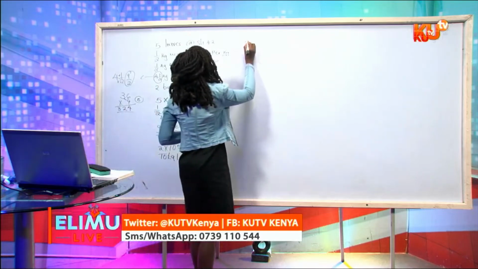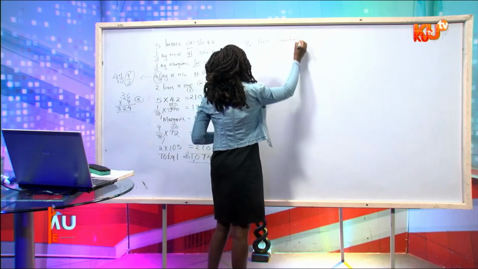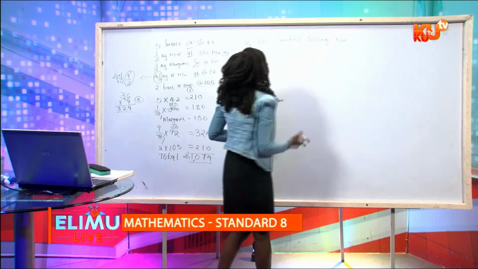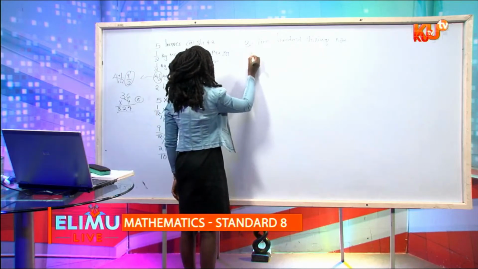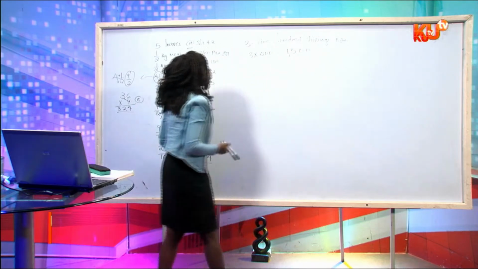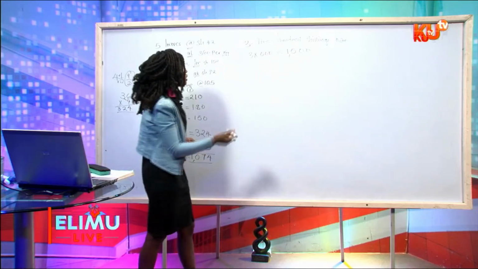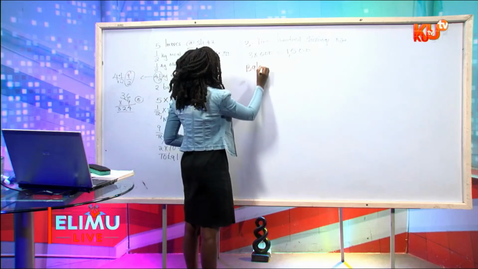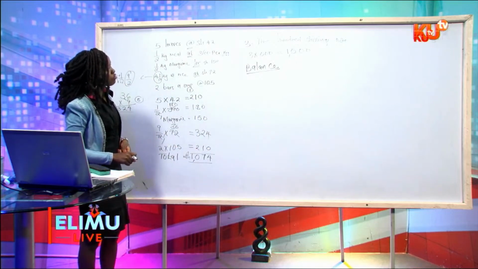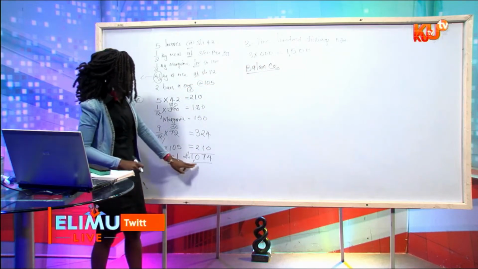Then the question was, what was his balance if he paid using 3 500 shillings notes? So 3 500 shillings notes is 3 times 500, meaning 1,500. So the person gave 1,500 shillings. We want to calculate the balance. To get the balance, you take the amount of money that was given, which was 1,500, less the total cost of the items.